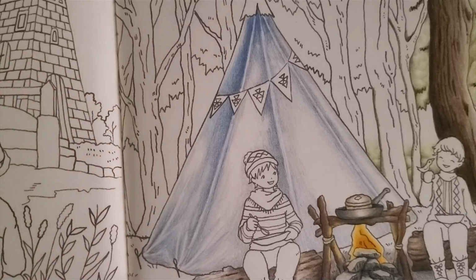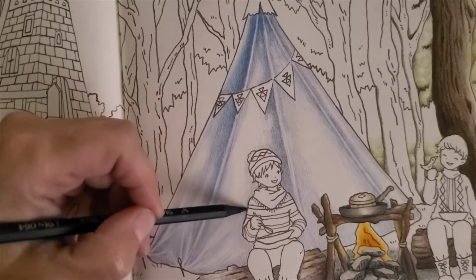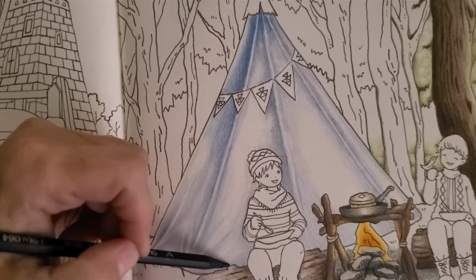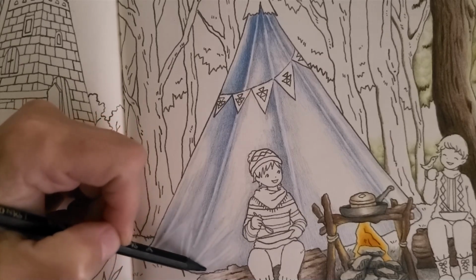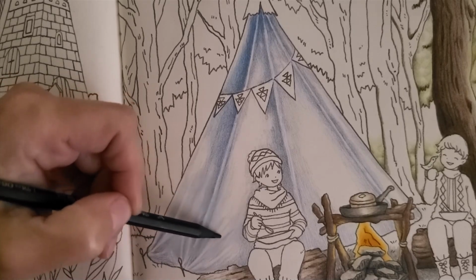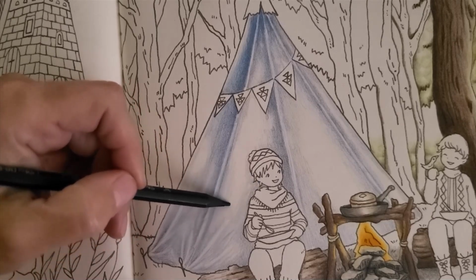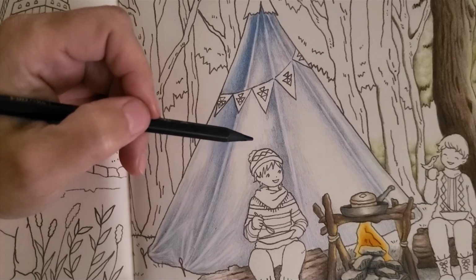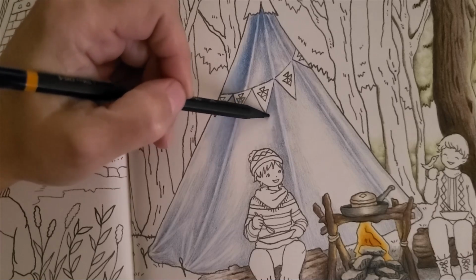I'm quiet. I am focusing. I do also have a gray. Again, look at the placement of the hand on the barrel, wanting to make sure my pressure stays super light.